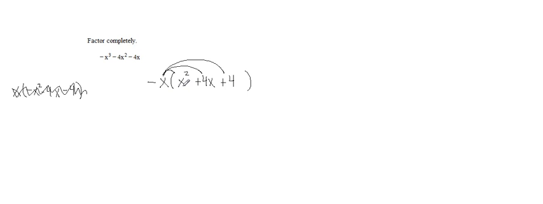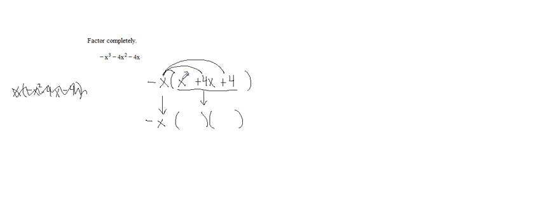And now look what's left over. Inside here, I have a trinomial with my leading coefficient as a 1, which is nice because then it'll factor hopefully into two sets of parentheses. This one has a negative x still out. Don't forget the negative x is still on the outside.